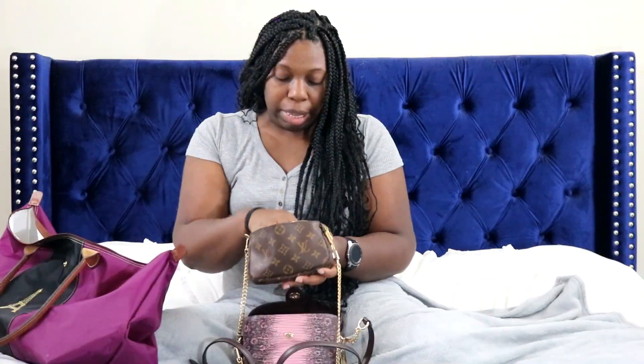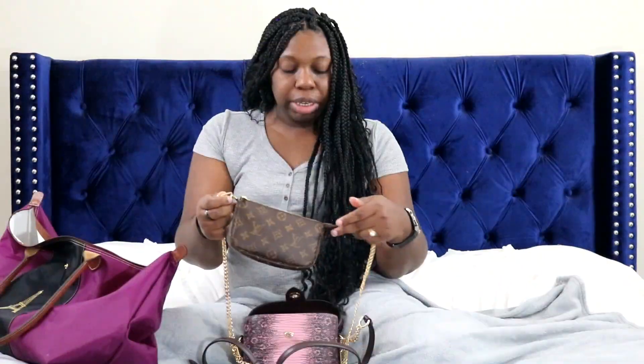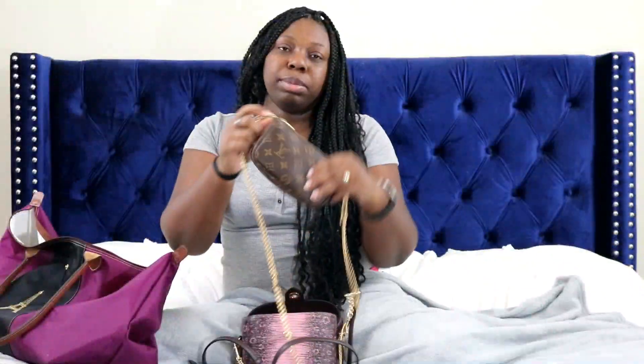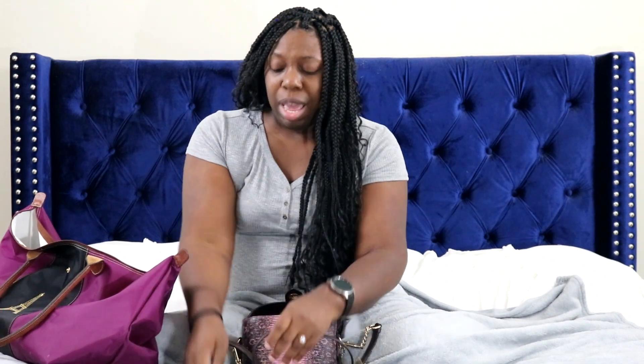The first thing I'm going to put in here is this pochette. I always carry this with me no matter what bag I have. Inside I just have pens, pencils, chapstick, hand sanitizer, some feminine products, a little peppermint — just some little essentials that you need to carry in your bag all the time. Let me take the chain off of here, because sometimes I wear this as just a crossbody. But if I'm carrying it in another bag that's not as big, I'll just take the chain off. This chain I got off of Amazon — I can link it down below. It was super inexpensive, so you don't have to always buy a Louis Vuitton strap to go with your Louis Vuitton products.